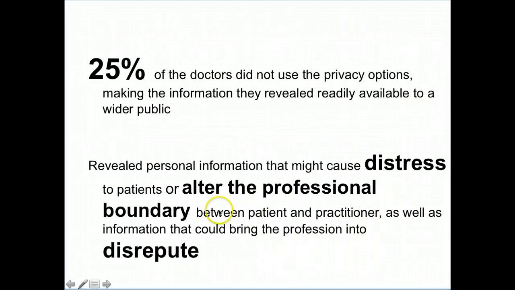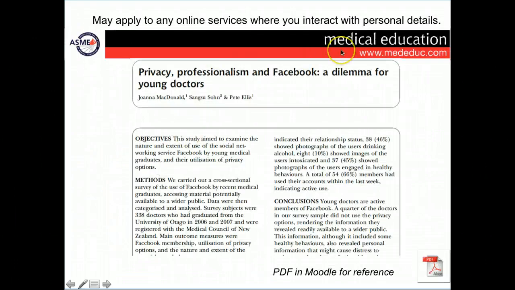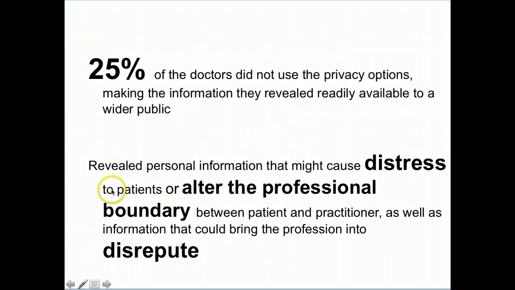So this led to situations, and remember, this is a research paper, this is evidenced, where these young doctors had revealed personal information that might cause distress to patients or alter the professional boundary between patient and practitioner, as well as information that could bring the profession into disrepute, which is extremely important. Not only are you part of a bigger professional identity, you have responsibilities within that profession.